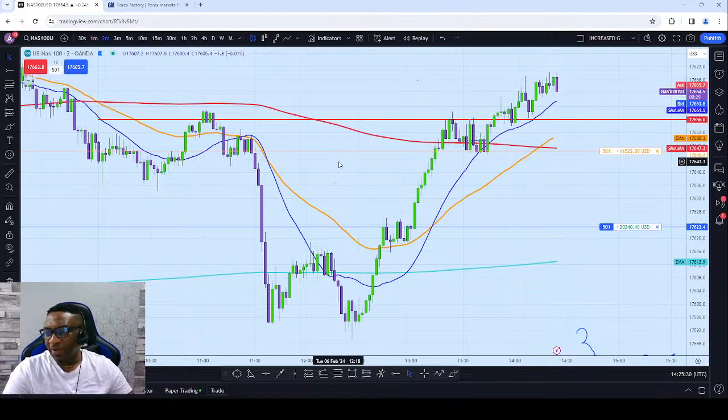Okay, we have about 5 minutes to market open. So we should expect some crazy moves. Sometimes you'll be looking forward to that crazy move, but sometimes nothing will happen. It will just be playing out as normal. But in any way, most of the times it's always moving like that, up and down, up and down.